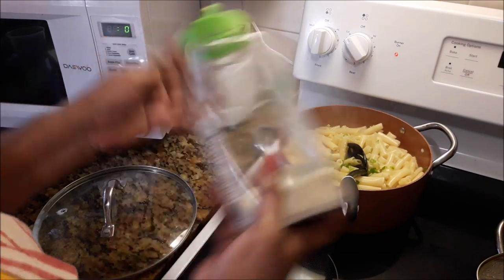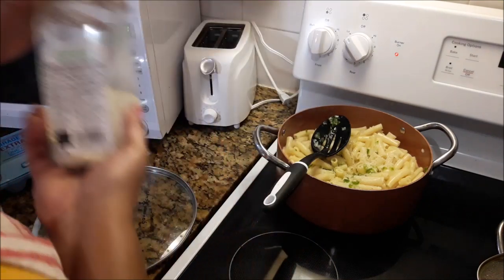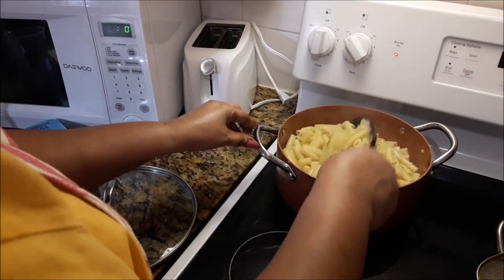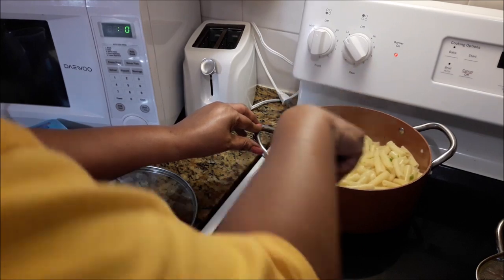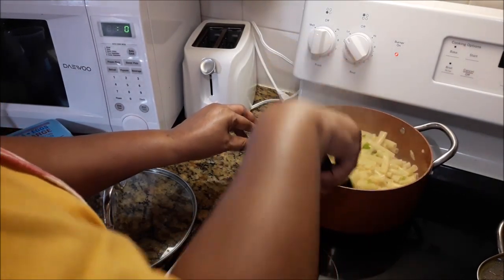Now you don't want to go overboard with this because you're adding cheese and butter, so you don't want to go overboard with the salt. Be mindful now. Less is always best.